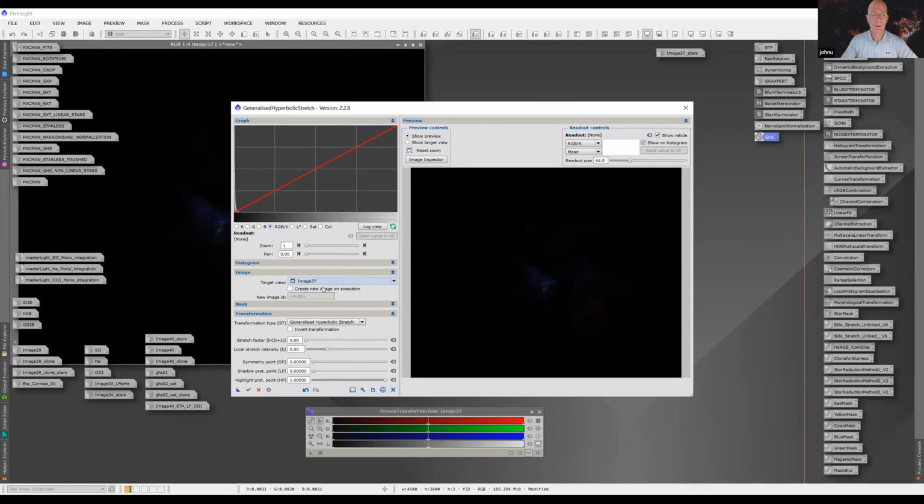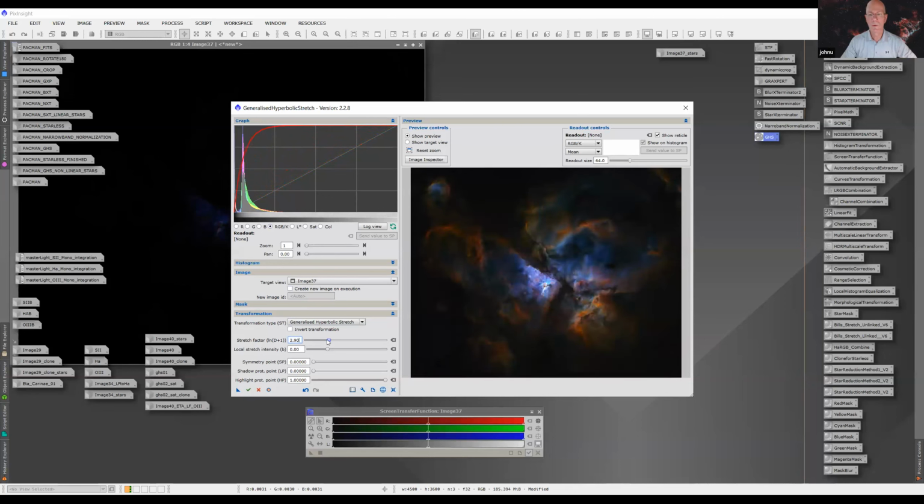there's two primary buttons or sliders you're going to work with down here. And I'll just zoom this up. So there's your histogram, okay? Zoomed in, it's way off to your left. But here's your red, your green, and your blue, your S, H, and O. It's got a pretty decent histogram, but it's way over here. So we all know in Photoshop what stretching is going to do. So to stretch it, you're going to move this slider up.